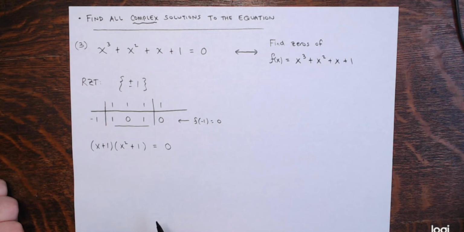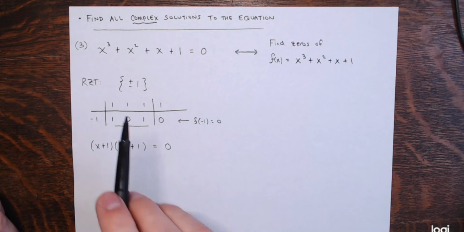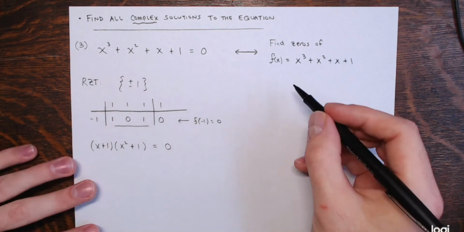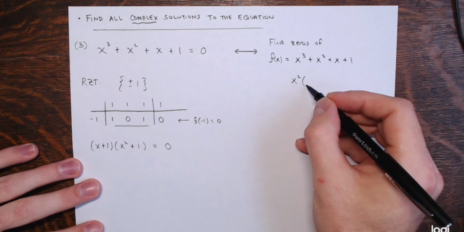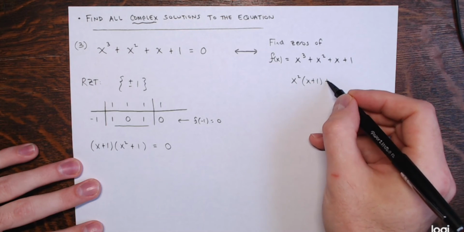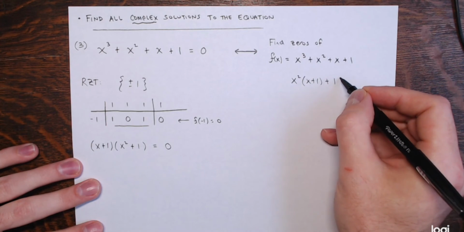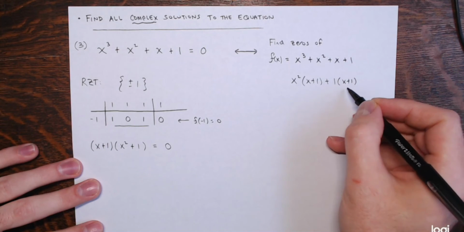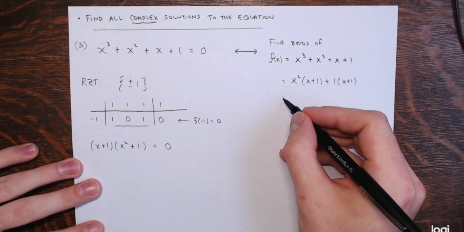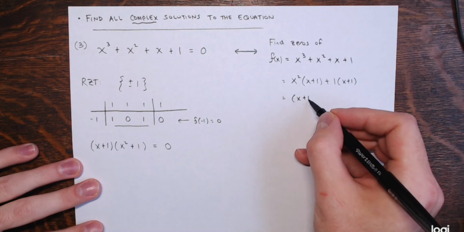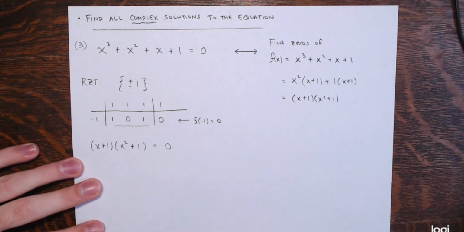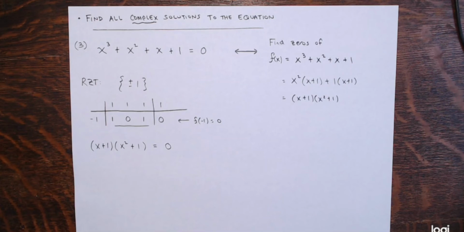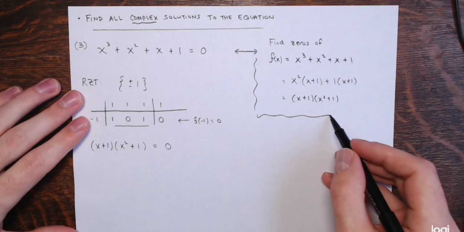Now, when I said I was lucky earlier, this is also factorable by grouping. Right? The first two terms, if you pull out x squared, you'd have x squared times x plus 1. And then the second two terms have a common factor of 1, also times x plus 1. And then you can factor out the x plus 1 from both those and leave you with the other factor of x squared plus 1. So I get the exact same thing when I factor it by grouping. But that's not always possible, so let's say we didn't do that.